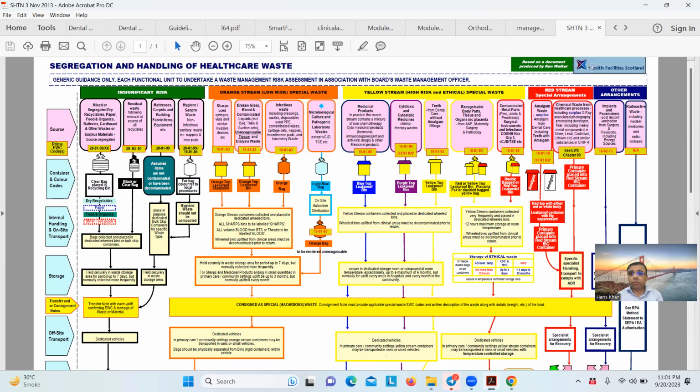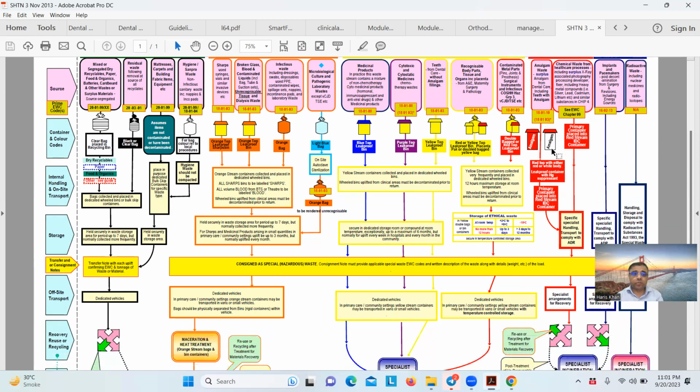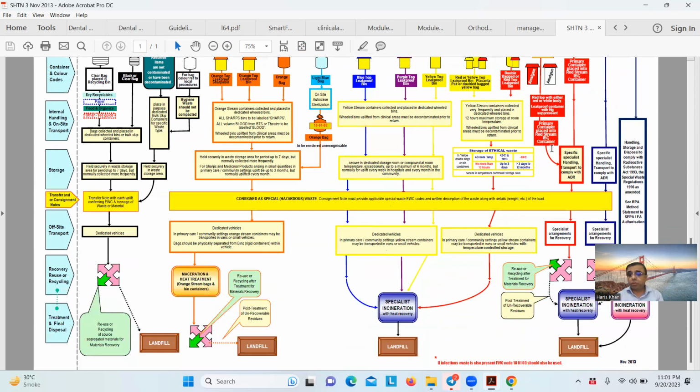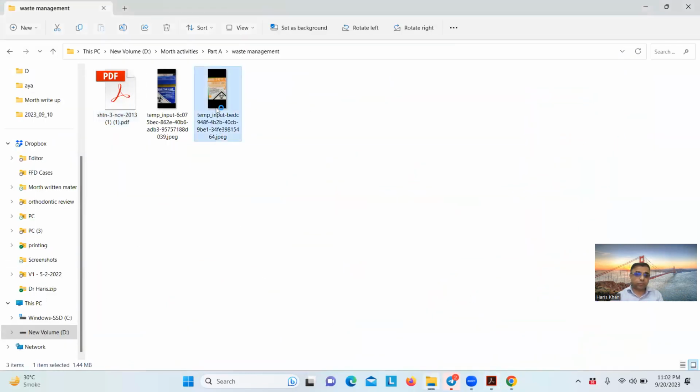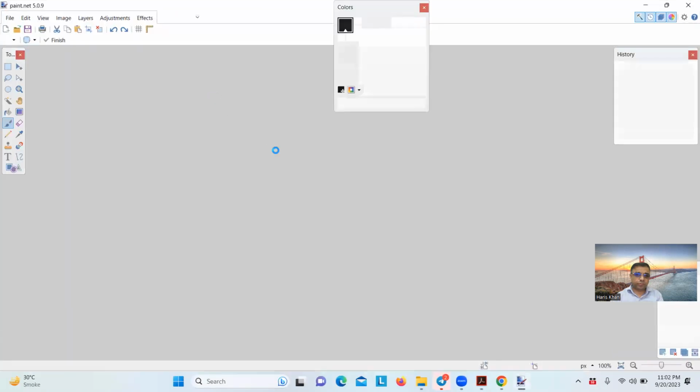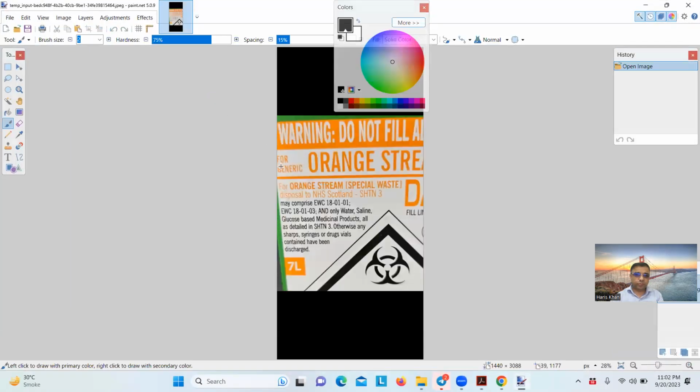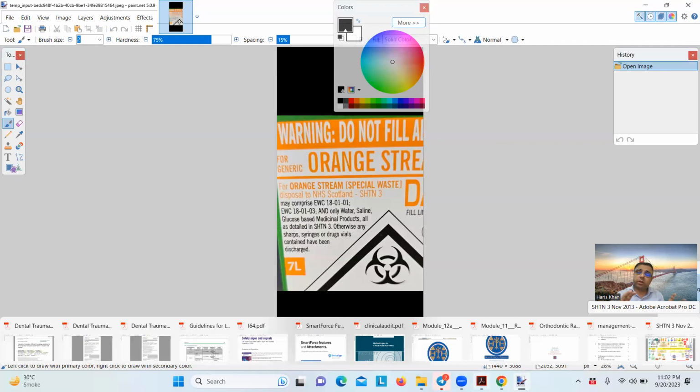This is from Health Facilities Scotland, so this one is if you're sitting the Edinburgh exam. They've given what to dispose of and where to dispose of. So there's a slight difference between Edinburgh and England when it comes to waste management.